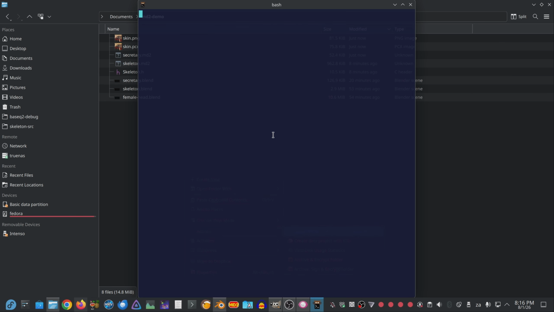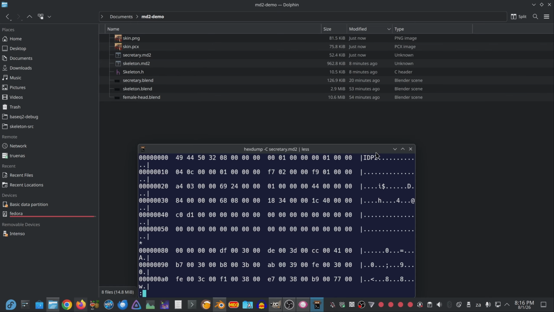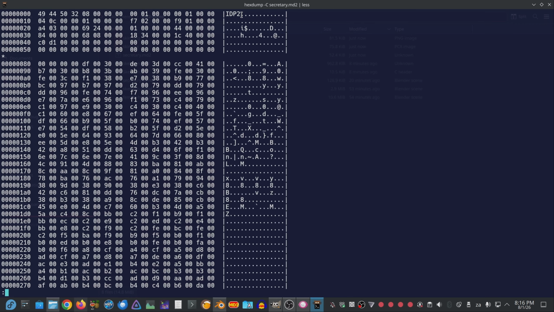If I open a terminal here, let us check the actual content of the MD2 file, secretary MD2, and we only need the first few lines. We can see the header, the magic bytes for an MD2 file that tell the Quake 2 engine this is a file format it can read. And then there is a lot of data.